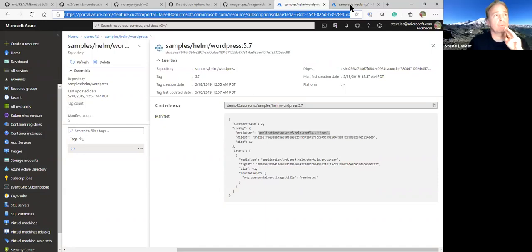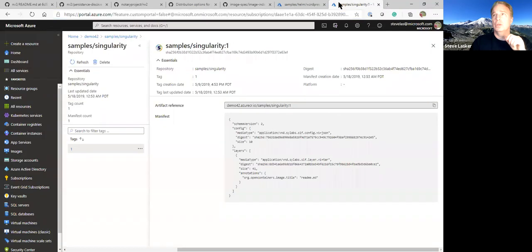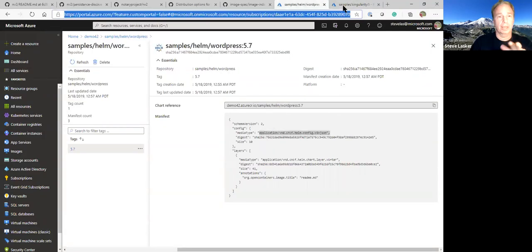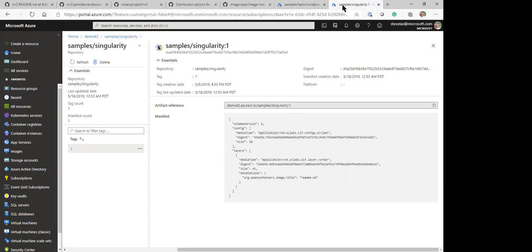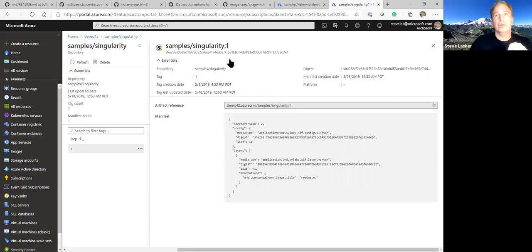Okay, so I want to try to chip away at a couple of these separately, because there are lots of different options we can go with. I'm just trying to make sure we're capturing the various problems. The reason I'm trying to show these two is that this is how we differentiate the two types, right? So I'm just trying to see where we agree that we like this. I agree. If we like the way to differentiate the different uses of a manifest, the thought process was we wanted to take that same concept to index, that an index can either be a multi-arch index, or it could be other things like a CNAB or a signature.